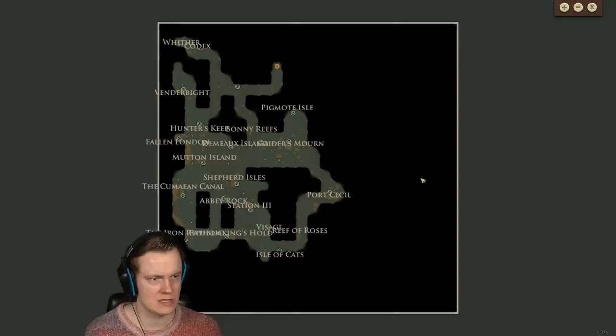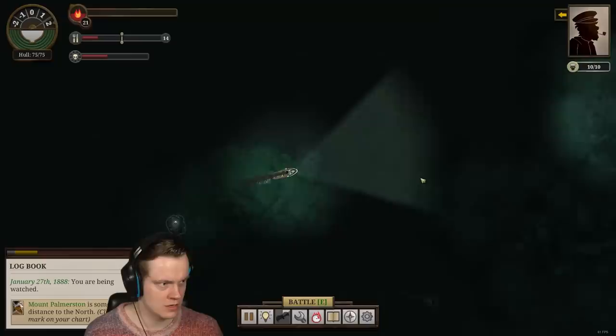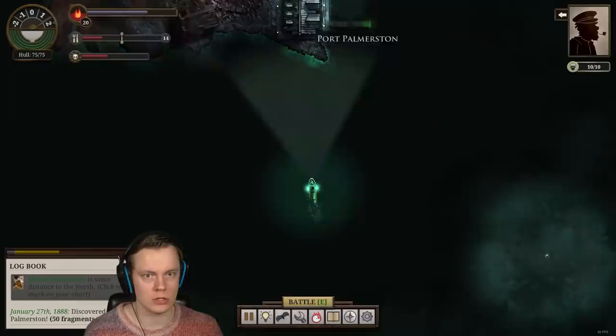No islands in range, huh? This is a bad idea. This is where we die. I'm greedy. What the heck is this? There's buoys. I'm following the safety of the buoys. Oh, Mount Palmerston. It's up here. Okay. New island. Safety. Safety! Hopefully.